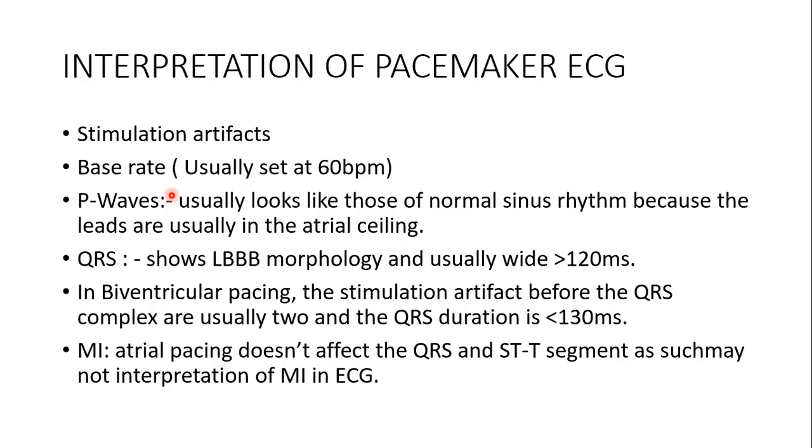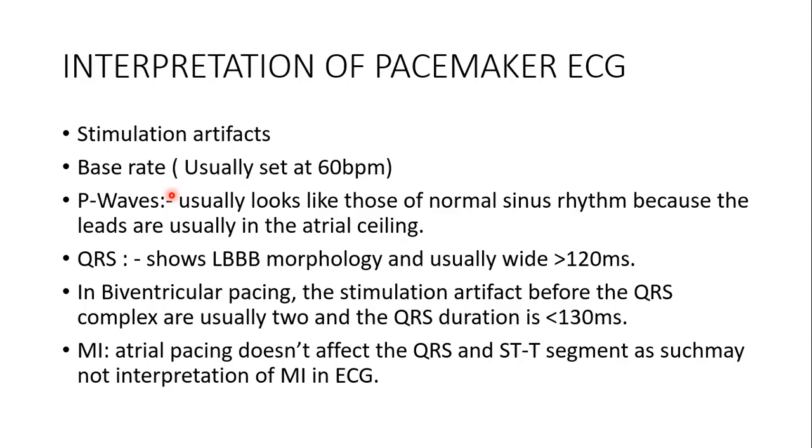branch morphology, except when we have lead misplacement. For instance, in individuals that have ASD or VSD, or patent foramen ovale, the lead may cross into the left ventricle and the stimulation may be coming from that side. With the exception of that, a left bundle branch morphology should be expected in an ECG of someone who has a pacemaker inserted on the right side of the heart. And the QRS complex duration is usually greater than 120 milliseconds.